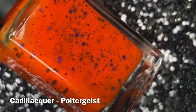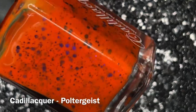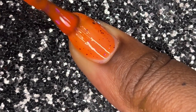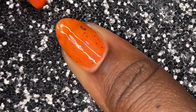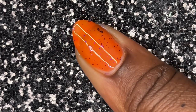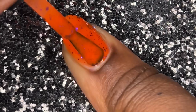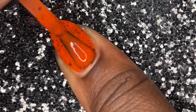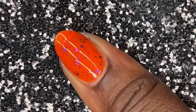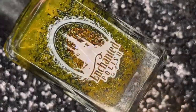Third up is Cadillac's Poltergeist — definitely the Halloween nail polish combo of my dreams. I first saw this color combo from a Cuticula release but didn't pick that one up. When Cadillac came out with this one in their Halloween collection a few years ago, I knew I wanted it immediately. This is gorgeous — their glitter combos are amazing. This one has one glitter polish, so it's not an intricate combo, but the color contrast and payoff are incredible. It's so Halloween, and it's neon — I can't believe I said I like neons, but color tastes change!